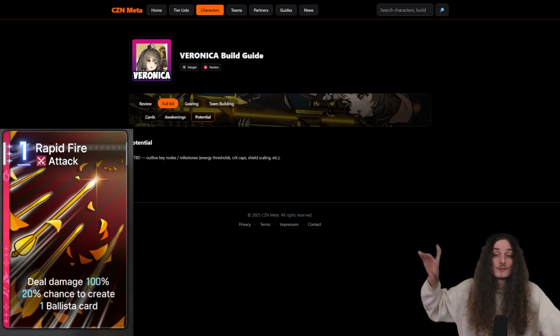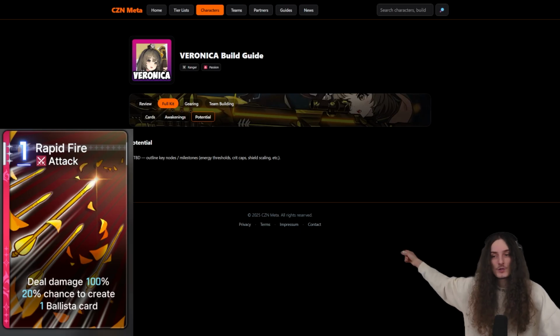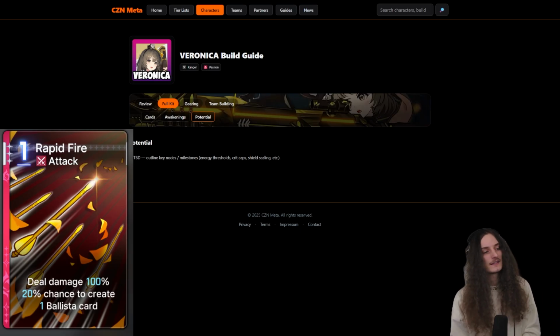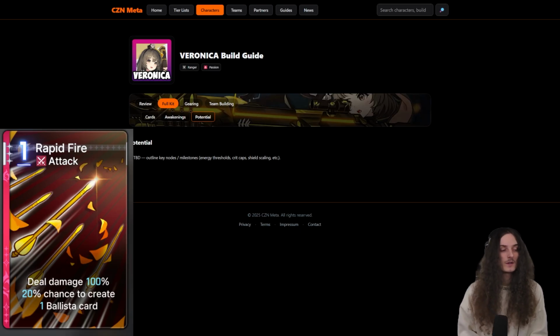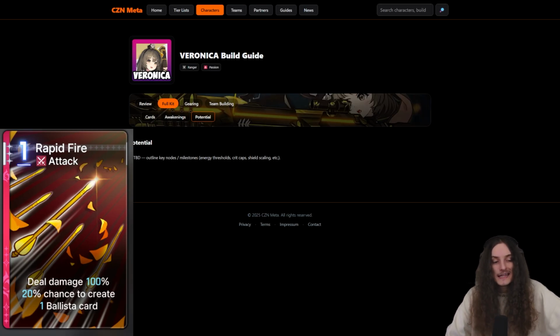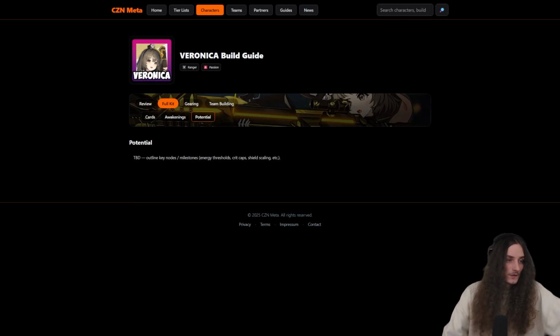But on that note, there's something that is super easy to get and you should get for any character you intend to seriously play. And that is the very first big potential node as an additional effect to the rapid fire basic card, which she has 2 of. And that is that you have a 20% chance to create 1 ballista card should you use this card. So every 5th basic attack is going to give you an extra attack at the end of your turn. So that is the potential.